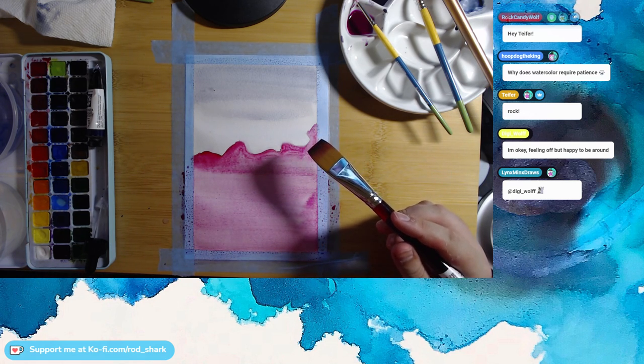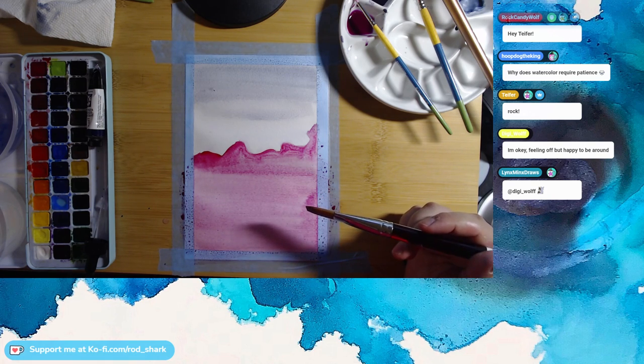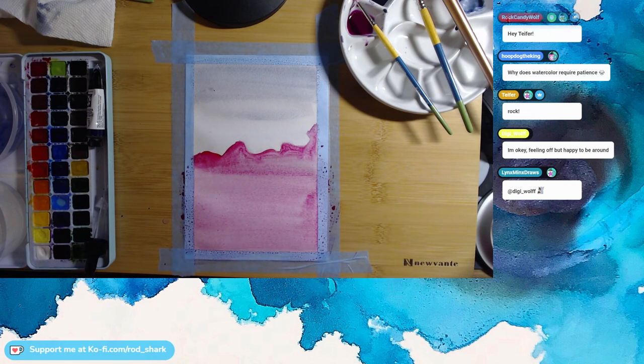Happy to be around. Aw, well, I'm happy to have you around, Digi. Why does watercolor require patience? I don't know, Hoop. I don't know, but I'm learning. I'm trying to learn. We trying out here.